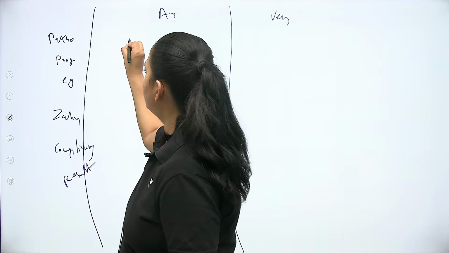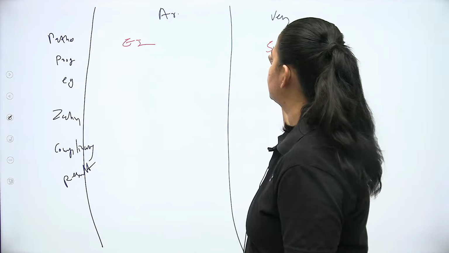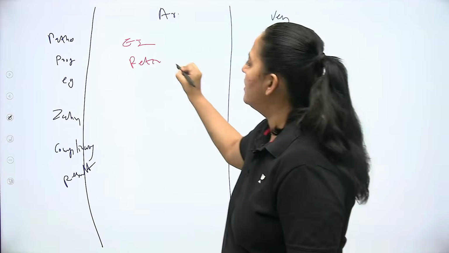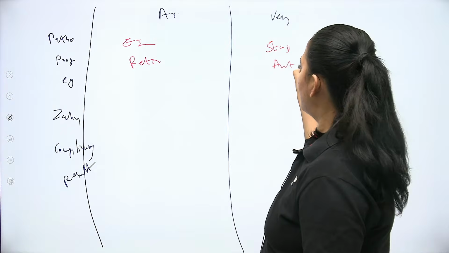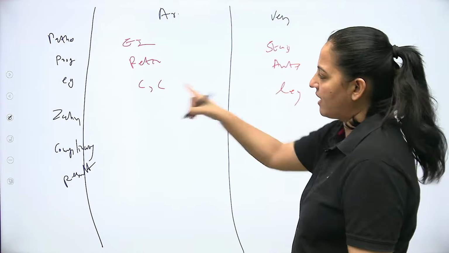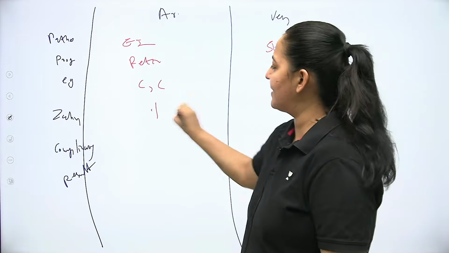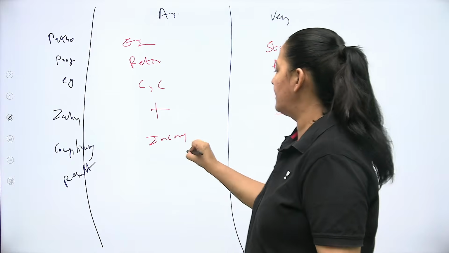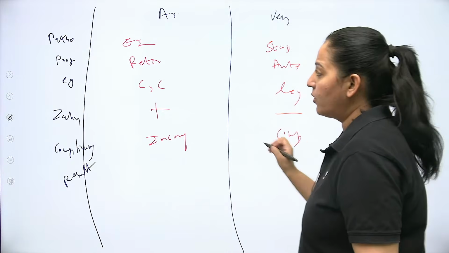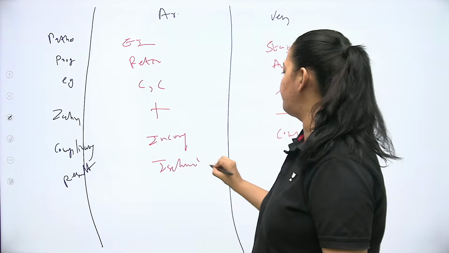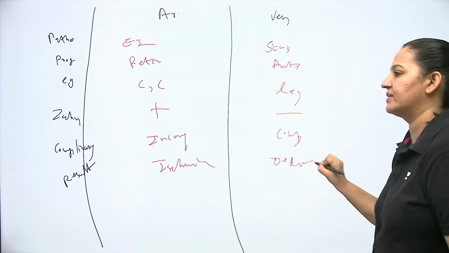Pathogenesis: here it is endothelial injury, here it is stasis. Propagation: this is retrograde, I have explained you, and this is antegrade. Examples: here it is coronary and cerebral, here it is leg veins. These are arteries, these are veins. Lines of Zahn: present, absent. Occlusion: it is incomplete, partial here; here it is complete. So obstruction in an artery leads to ischemia, and obstruction in a vein leads to edema. These are the main differences.